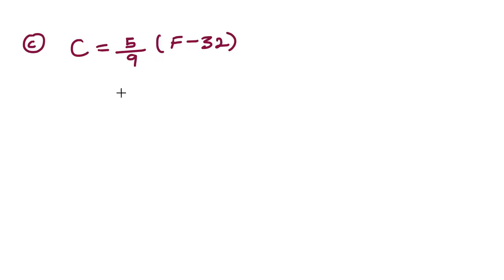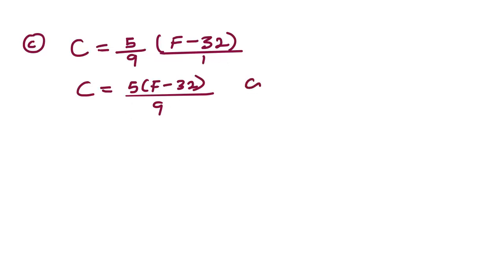To make F the subject of the formula, there are two ways we can do it. We can just use 5 over 9 to multiply everything inside this bracket, but instead of that, I would like to first re-express this equation. So I can write that C will now be 5 into bracket F minus 32, everything over 9. Obviously this is over 1, so 9 times 1 is 9, and 5 times everything. I've not opened the bracket yet.